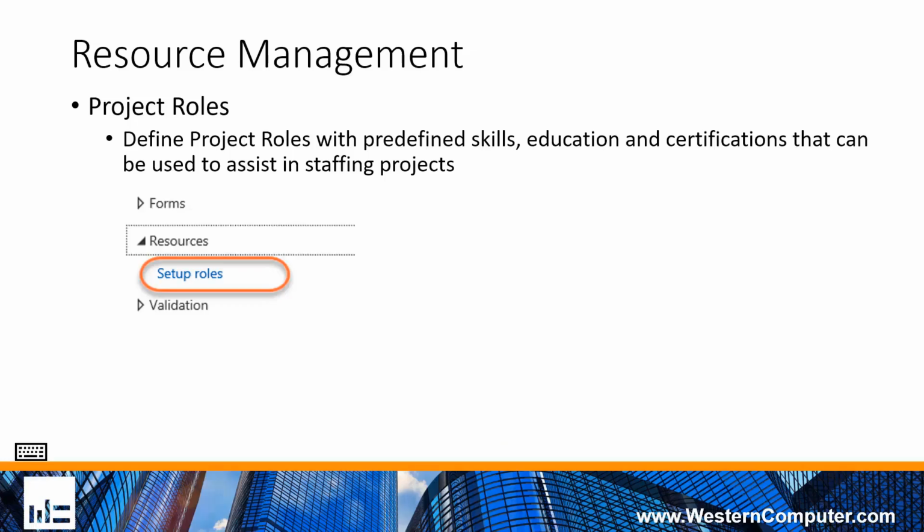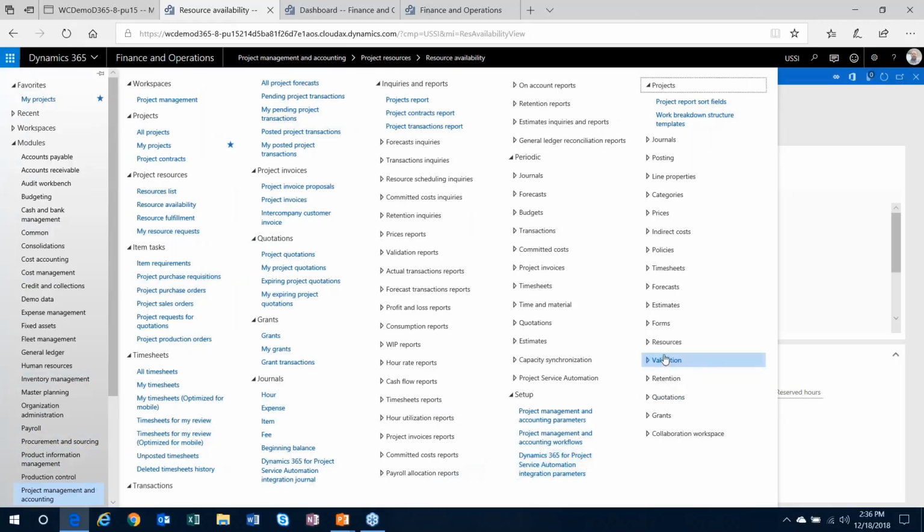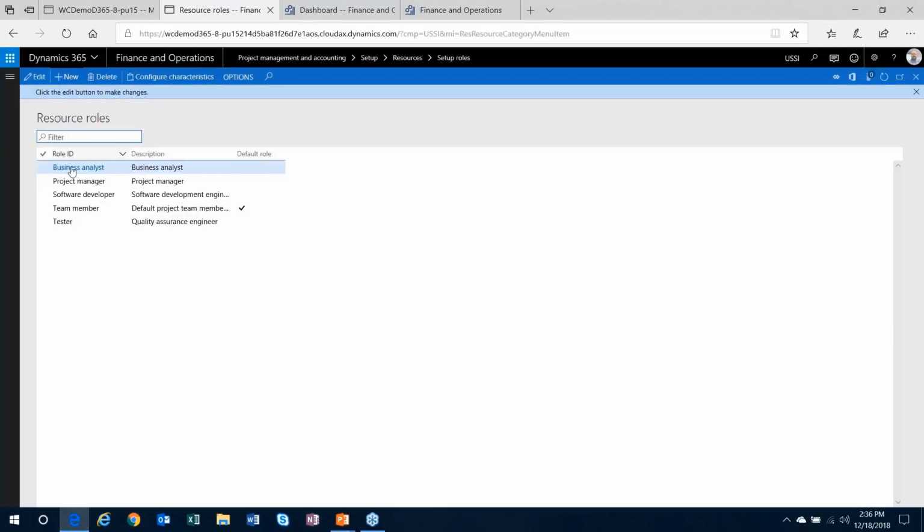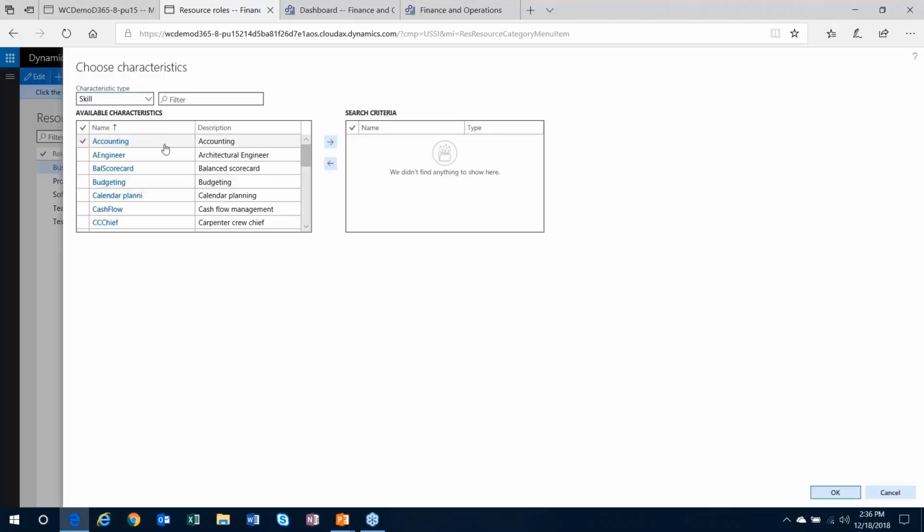So the other thing I mentioned was the roles. So roles are another way to define skills, education, and other characteristics that can also be used to assist in staffing projects. Out in the project management and accounting area, under resources, you're going to see setup roles. So you have the ability here to create new roles in the system. And for any particular role, you can configure the characteristics of that role.